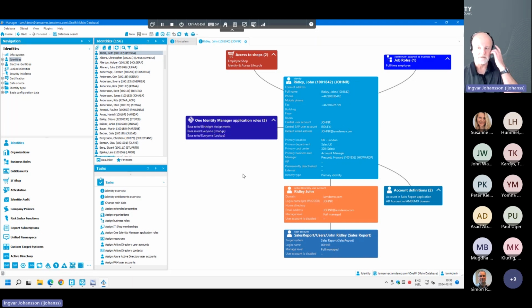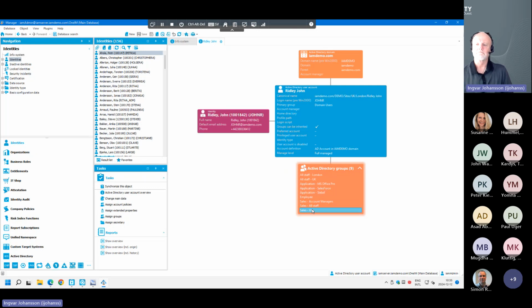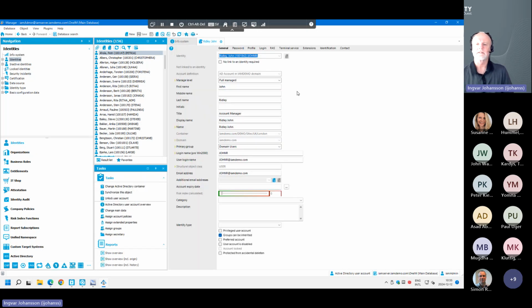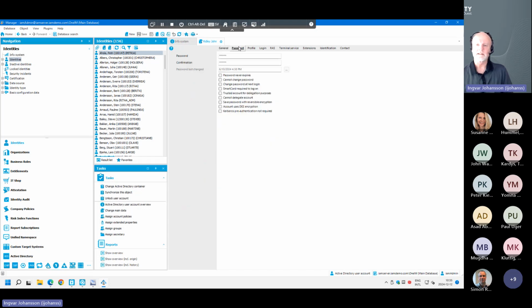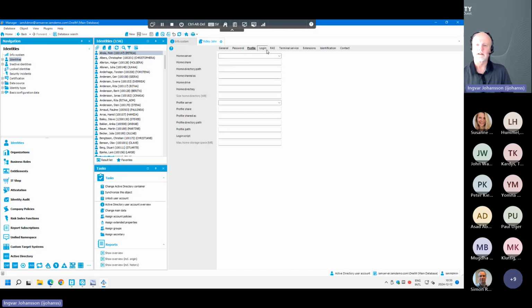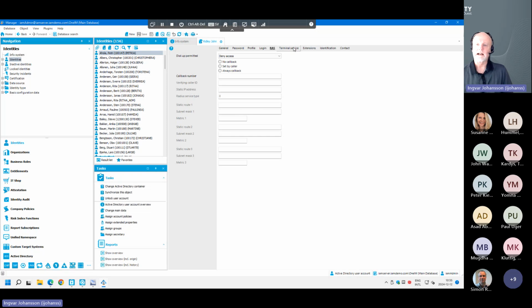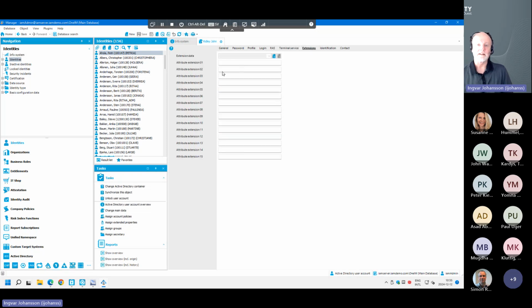You can find things that you're really interested in, right? Now I want to see his Active Directory account. And not only do I want to see that he has these group memberships, I actually want to look at the Active Directory account itself. You should recognize this kind of data because this is Active Directory specific data and some profile information and login information and remote access, terminal services, extensions. This, of course, means that you have to have these extensions in your AD. And this is something you get if you install Exchange back in the days, right?